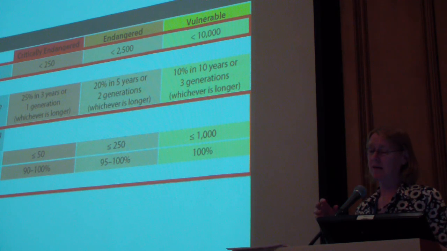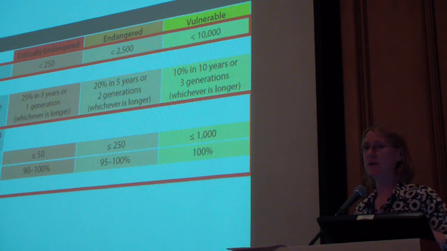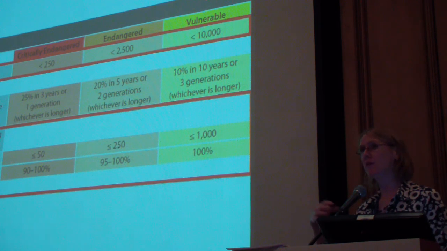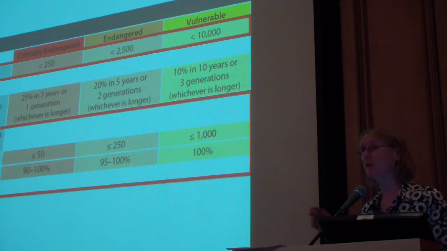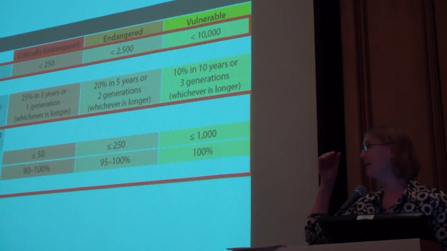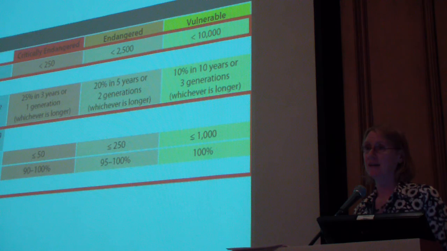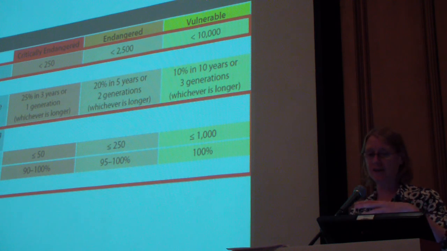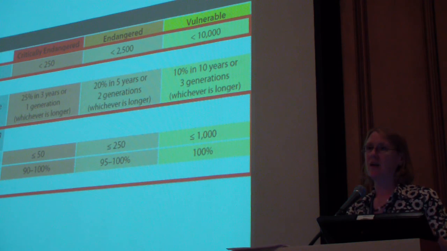There's no linkage between any of the criteria. They're all independent criteria, so you can use a combination of them quite happily, or you can use just one. Ideally, when you're doing an assessment, you should go through what data you have and look at each criterion against the data you have. So if you have lots of population information, you look at criterion A, you assess it, but you don't stop there.